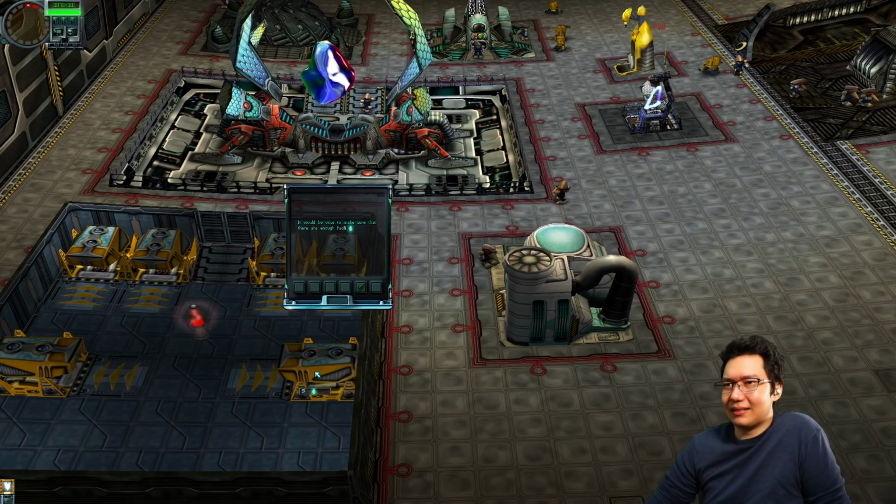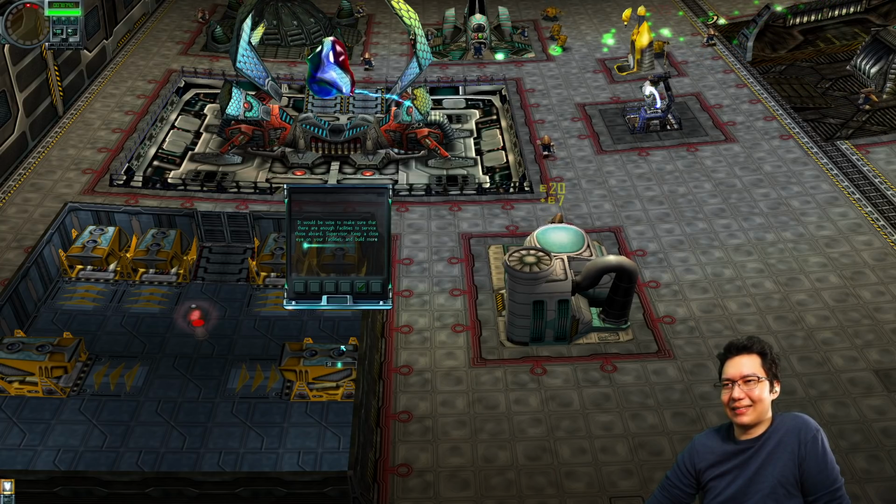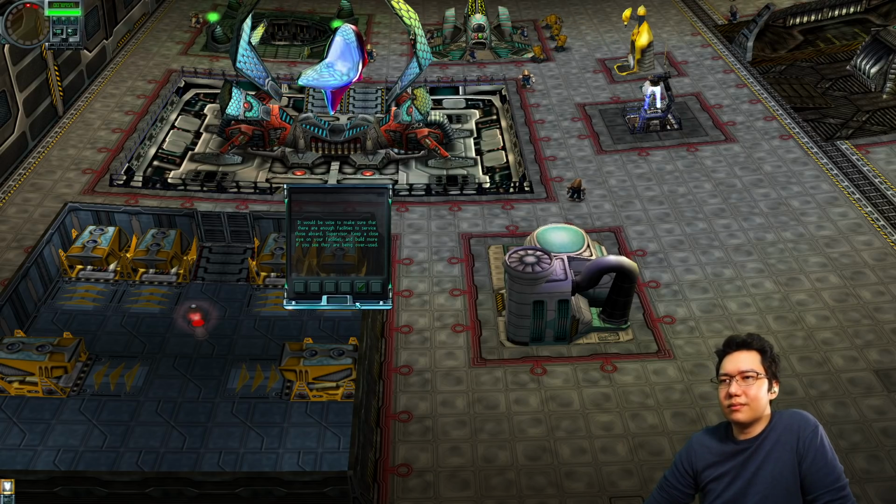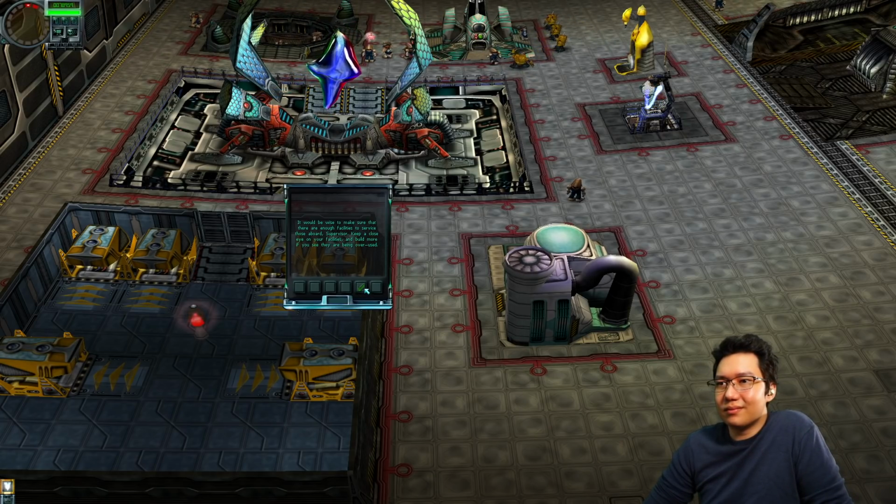It would be wise to make sure there are enough facilities to service those aboard, Supervisor. Keep a close eye on your facilities, and build more if you see they're being overused.